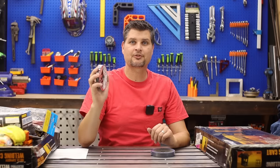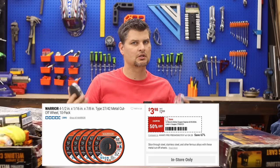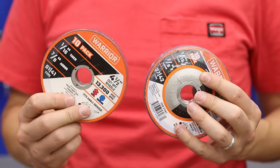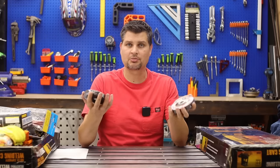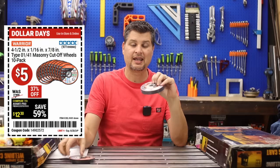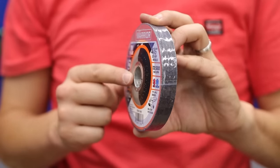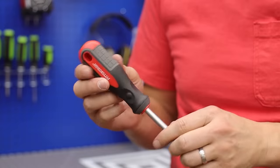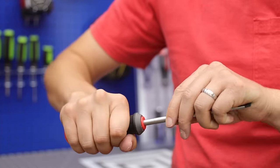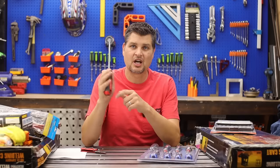I noticed these rang up for $7.99 and I was like, wait, the coupon should have taken those down to like four bucks — don't rip me off my three dollars. She said that's not the right one. I was like, what do you mean? These are both the four-and-a-half inch, one-sixteenth inch thick, seven-eighths arbor. The type — these are the 01-41 type, and the ones on sale right now are the 27-42. The only difference is the center on these ones is slightly offset. I actually like the grip on these ones. The Pittsburgh magnetic screwdriver set — item 94607 — they have so many different types, but the blue and the red, the bigger ones, have an awesome grip.